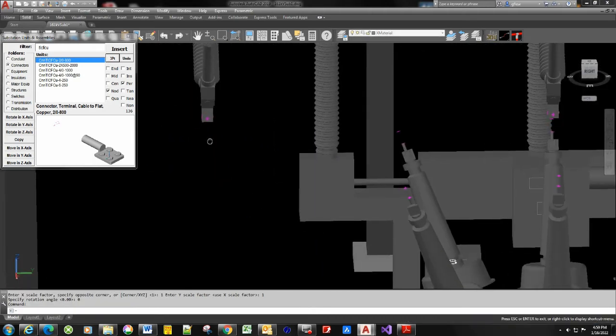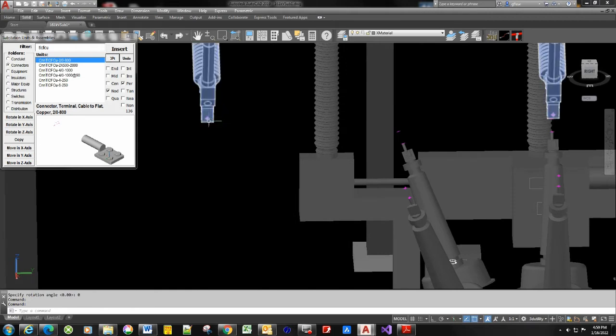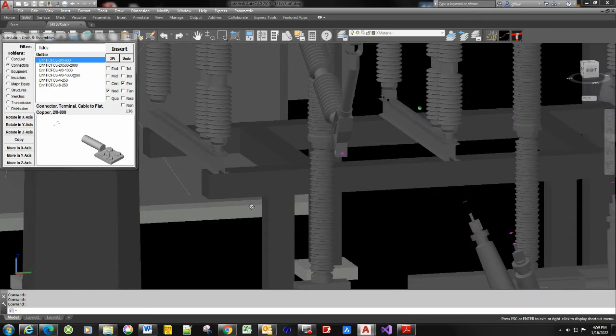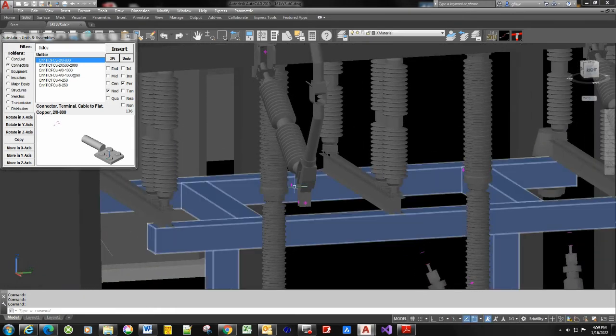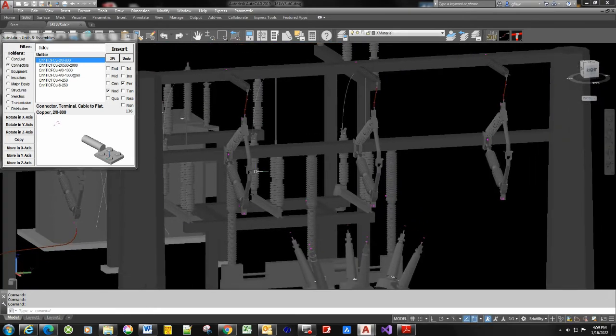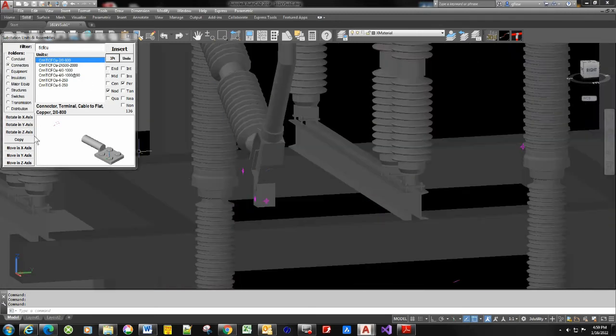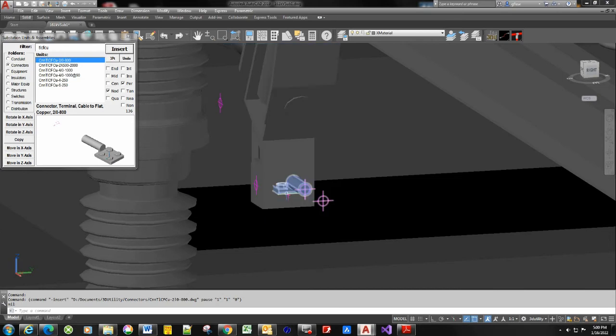If we come up here to put our connector in on our line side switch, and we rotate this so you can see what we're talking about, we've got this group operated line side switch. Now I could use the 3-point, but I think we can just put this in with our regular insert, and it inserted it there at that node.